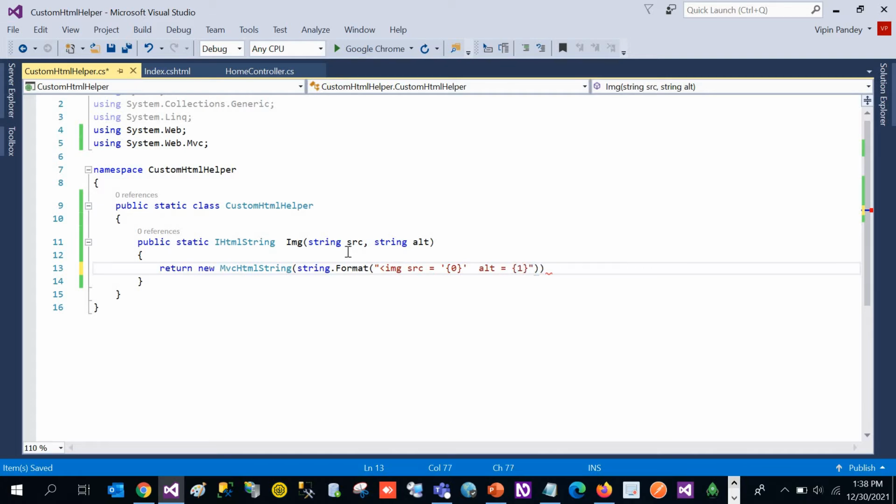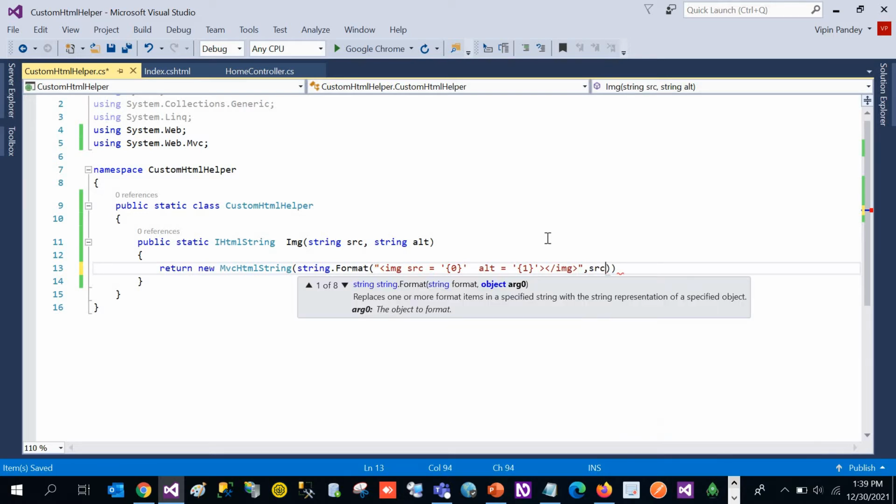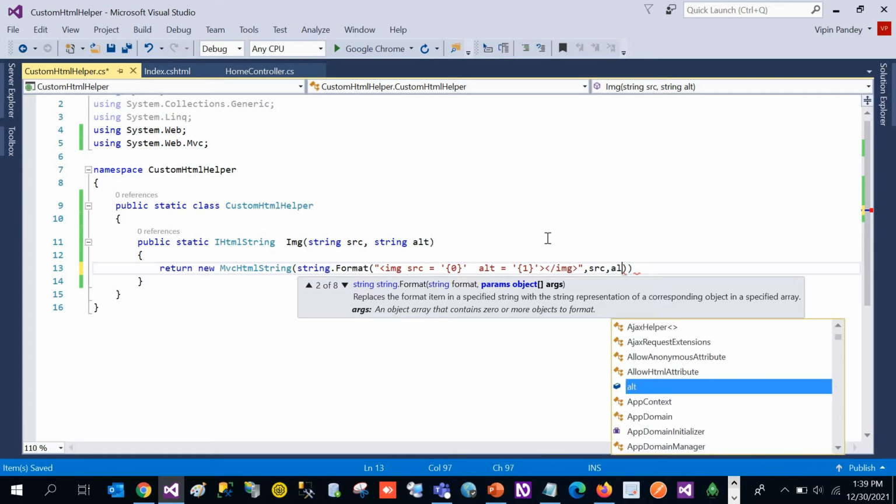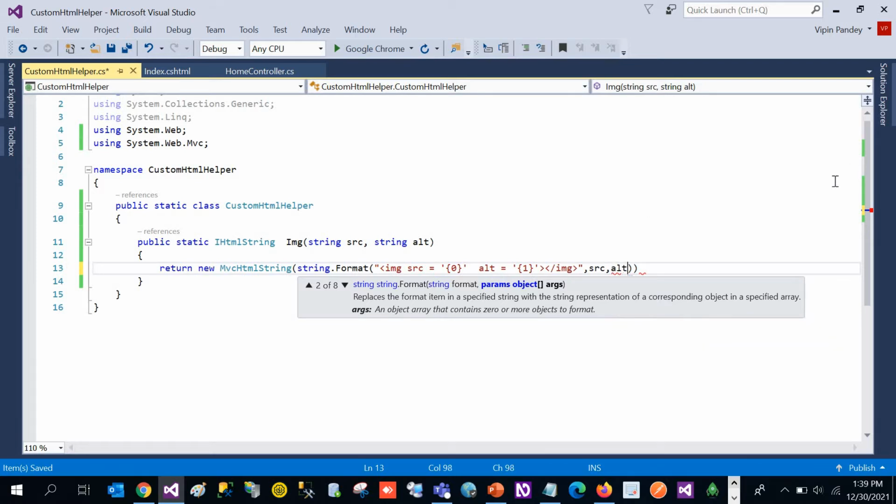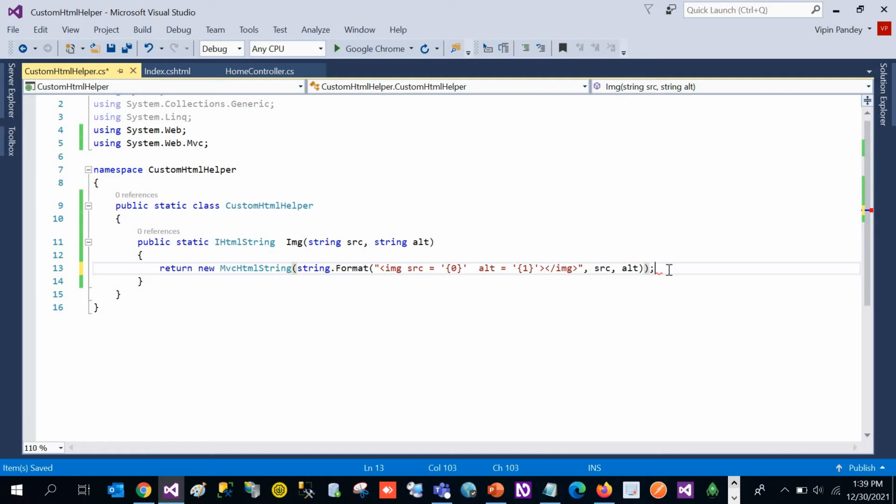Let's place it in single quotes again, right? And now closing this tag, and now all of the parameters which we are using for displaying this image.